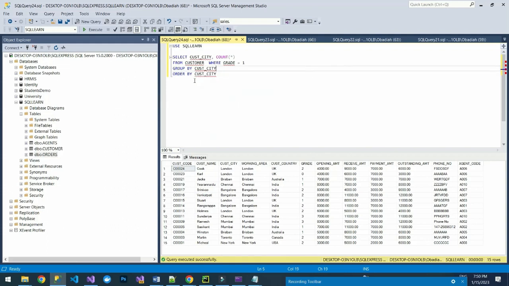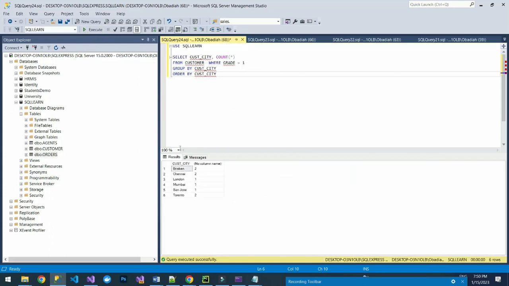So if we execute this, you can see it has given us a list of cities with the number of customers with grade 1. So in Brisbane we have 2 customers, in Chennai we have 2 customers, in London we have 1, Mumbai we have 1, San Jose we have 1, and Toronto we have 2.